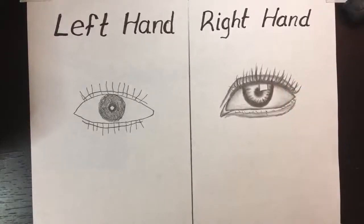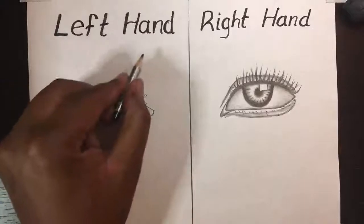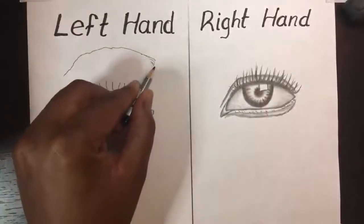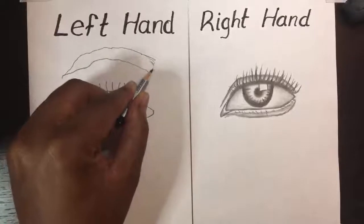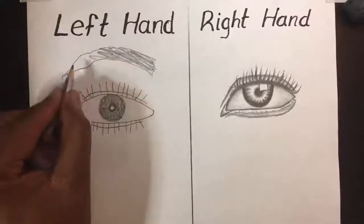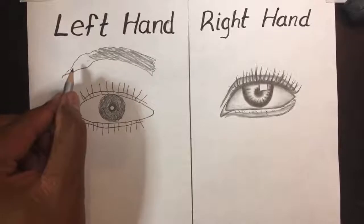Now let's say you want to add something, let's say the left hand wants to add somewhat, and then you do it this way. Hey, me and left hand, I'm really trying, shame. I wish I could even use my other hand just to support.